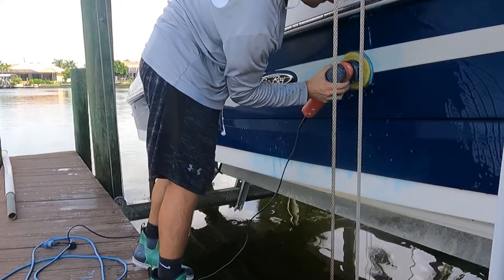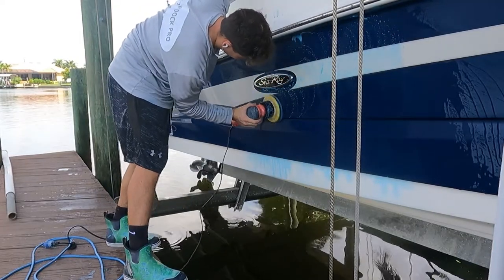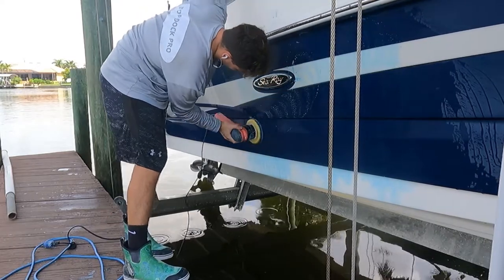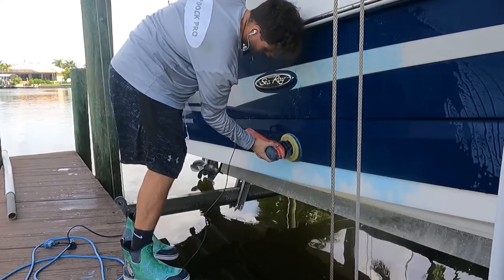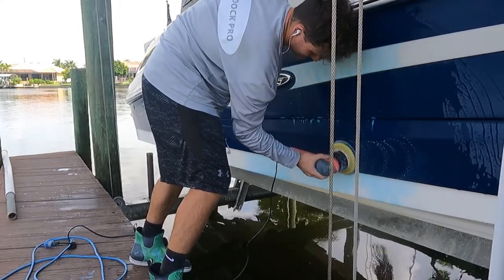My go-to pads are 500 and 1000. So if you're unsure, stick with 1000. If you think your boat's pretty oxidized, you can go with 500. It's really hard to hurt your boat with these options, and then you just finish down to 2000. So it'll be 500, 1000, 2000.